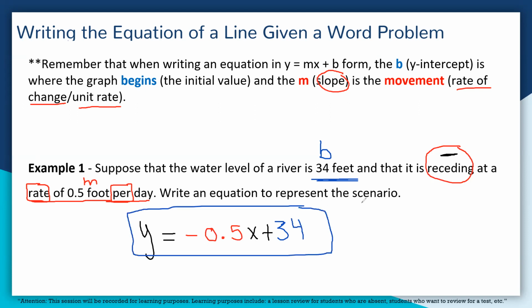You now have the equation that matches this scenario, and then you would be able to go forth and graph it if you were ever asked to graph it. Or you would have the equation that could match up with the table, and you could use it to assist in those forms. We're not going to really be focusing on the tables or the graphs today, just so we can get lots of good practice on writing the equation, but just wanted to remind you of why this is beneficial, how you could then use this to help complete other tasks.